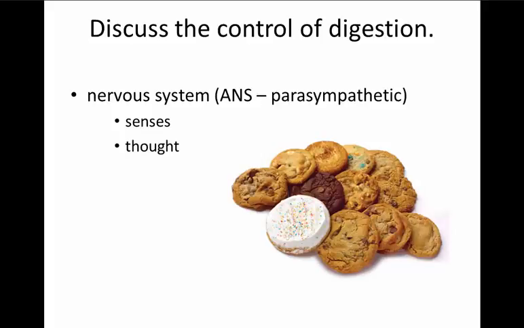And so if you've ever walked into a room where there's some freshly baked cookies and you have that sweet smell in the air, and you've had delicious cookies before, you think about these things and you're sensing the smell, and maybe you even see the cookies. And what starts to happen is your body starts to get prepared to eat. You start to salivate without even thinking about it. This is the role that the autonomic system plays in controlling digestion and helping to prepare your body to actually digest food that you want to eat, even on a subconscious level.